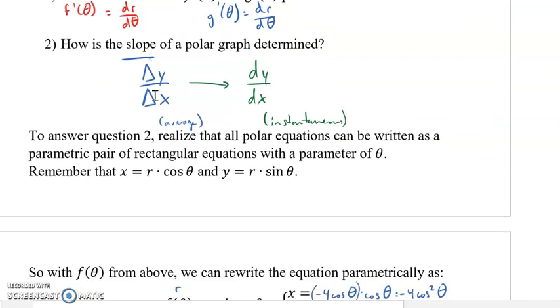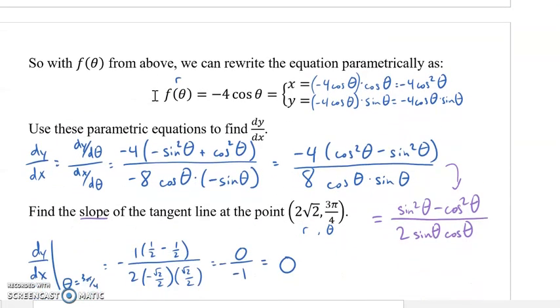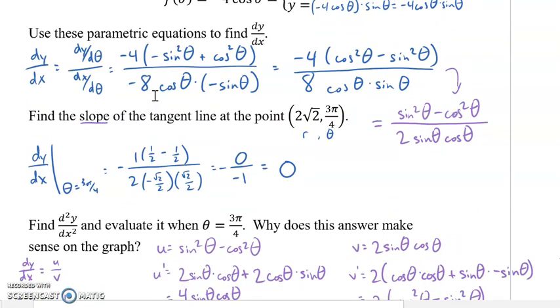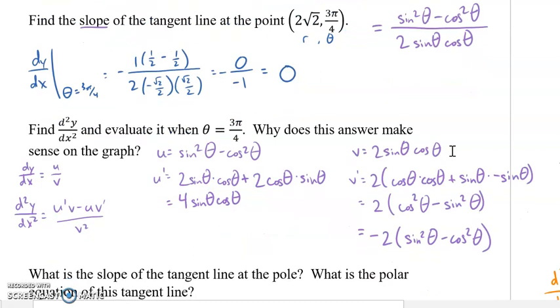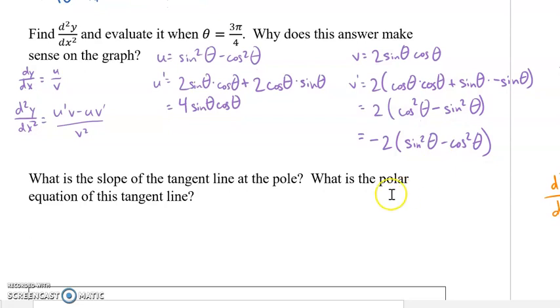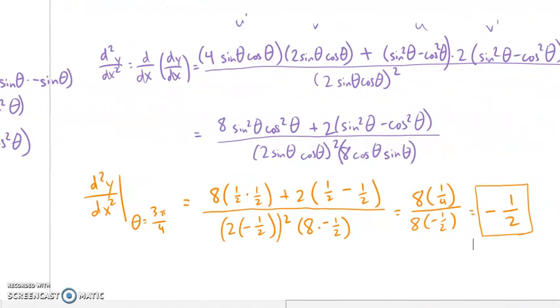And I'll leave this with you. What would happen if we had remembered our double angle identities? I challenge you to do the same problem, but reduce this first derivative a little bit further using double angle identities. That way we can actually avoid a whole lot of this mess. And it's a great activity. It'll review some important trig identities for you. And you already know what the answer should be, so that's a great thing to try. See if you can do that and end up with the same answer of -1/2.